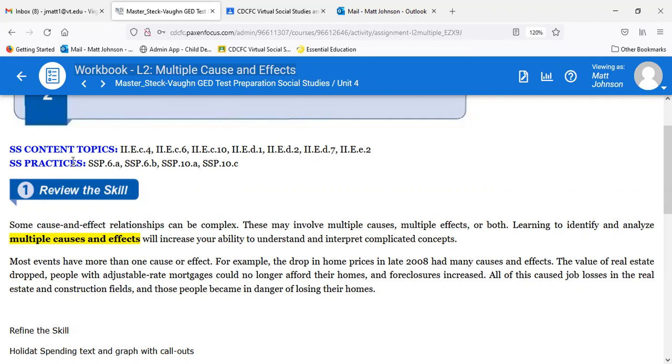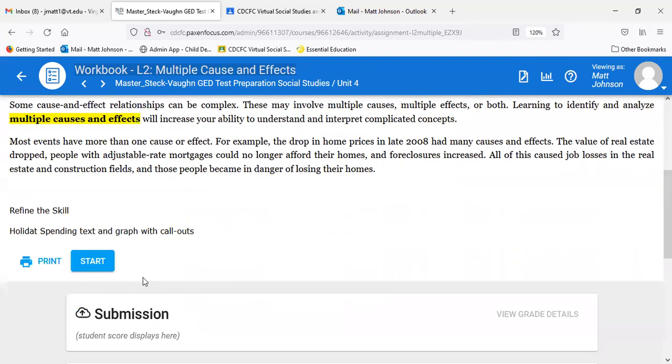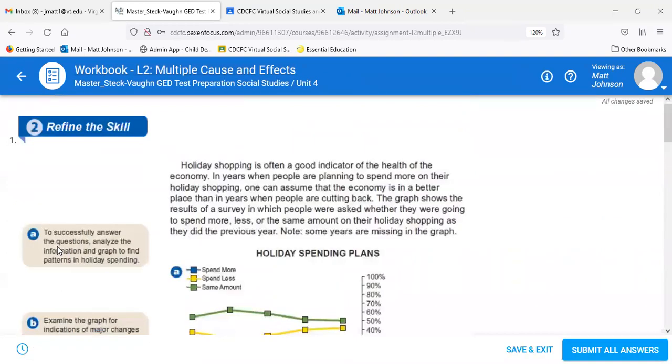If you have a sector like real estate, that also affected banking, and that affects construction, and that goes into other areas. Home Depot and Lowe's take a hit because people aren't buying building materials as much. And then those people maybe get laid off because there's not as much demand, so they don't need as many people working. So you see how those just continue to snowball and create issues. So let's start the workbook here.